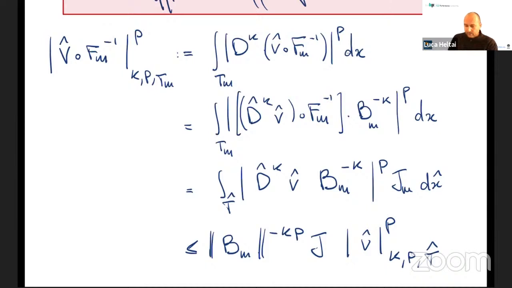If you look at this in this way, of course, this is a constant matrix that doesn't change when you change the domain of integration. You can change the domain of integration here, and there's a Jm that pops up. And now this Jm is the determinant of B. So in a certain sense, all of these are constants, so you can take them out of the integral and you are left with the part which is over here and the part which is over here, which is exactly the norm with respect to T hat of V hat. So I can transform these norms into these norms simply by the push forward and the pull back with respect to the FM map.